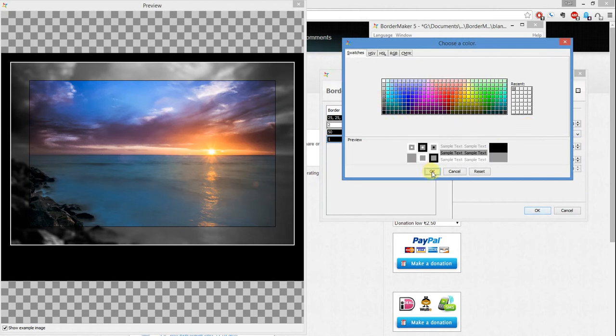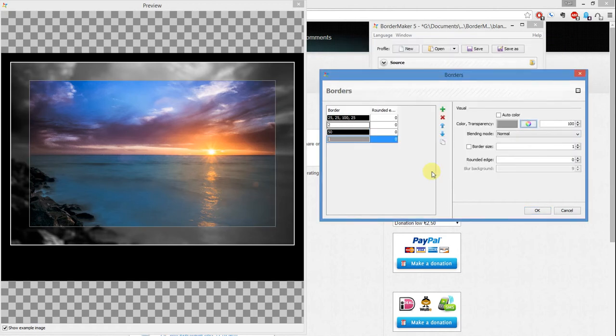Something like that. Here we go. Let's see if I want to do this. I'm doing a lot of different options to show you what the software can do, not especially to make it look super nice, but at least you'll get an idea of what the software can do for you. So let's say I'm done with my border. So now I'm going to click OK on this.